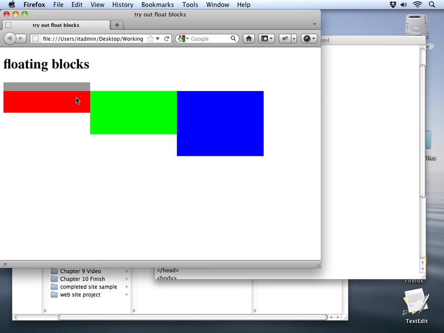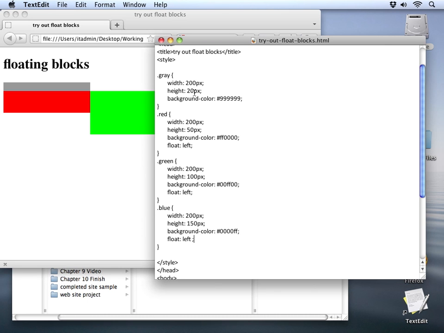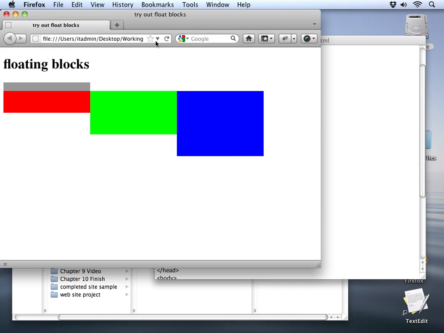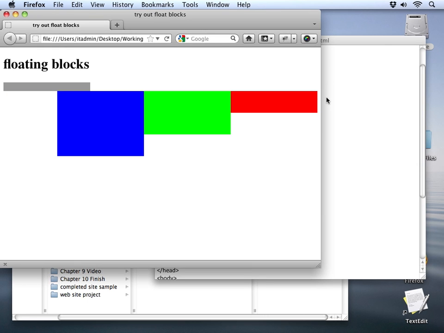Now the same thing would happen if I took the three elements and pushed them all to the right. Let's just do that setting real quick. I'll change all of them to a right float. Just copy this here and paste it into the other two properties. We'll save that change. And let's go back and take a look at our browser. Now you can see that all the elements have been pushed to the right-hand side of the page. And notice since the red one is the first one that was pushed there, it's the rightmost one. And they're stacked up in the order that they appear and were floated.